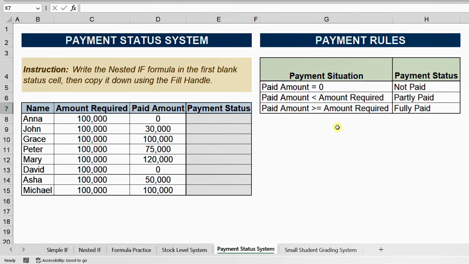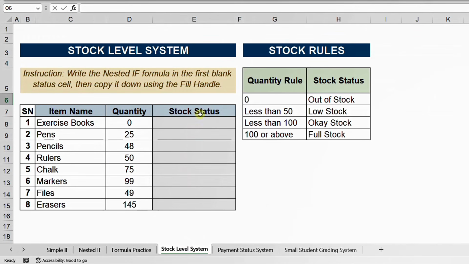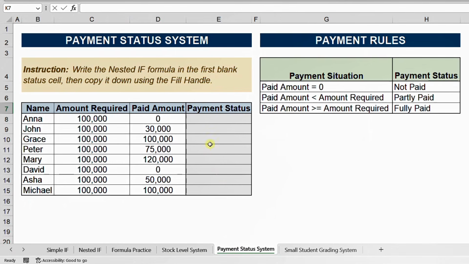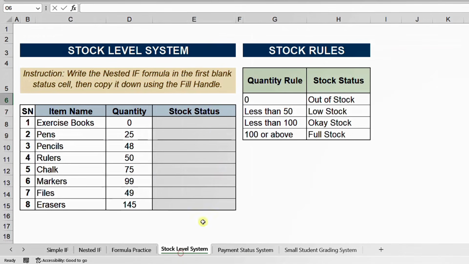And notice, the status columns are still empty. You see these columns? Now that is intentional. Excel is waiting for us to write the formulas.